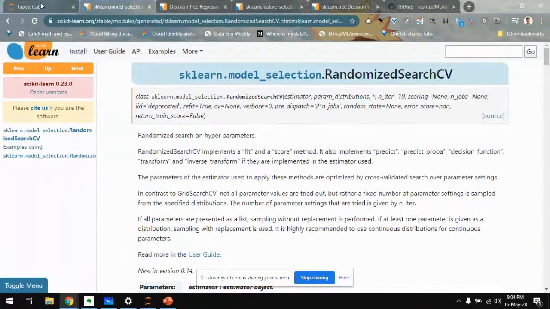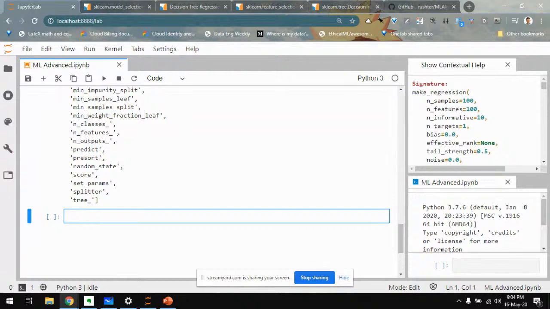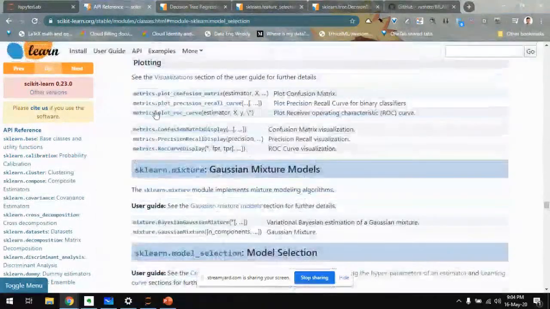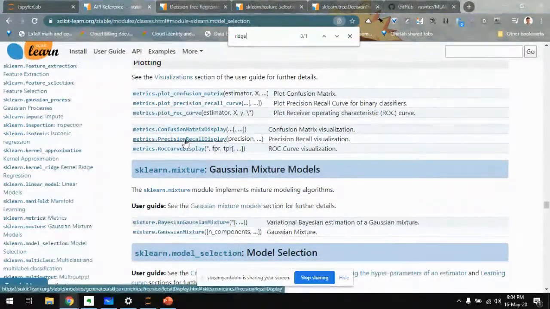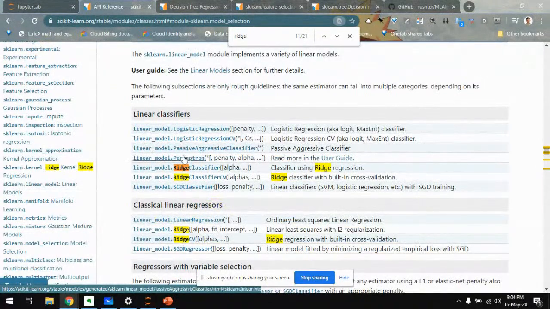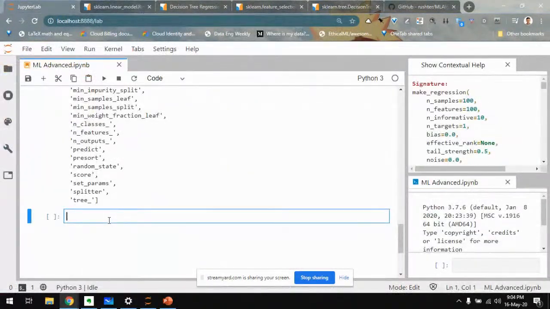Let us just simply execute random search for some other thing. Let's just do regression and select maybe a ridge regression or something. Okay, so where is ridge regression? Scikit-learn API reference, Ridge. Okay, we have RidgeClassifier here, and Ridge regression doesn't actually have regression in the word. Okay, fine. Let's just import that model.